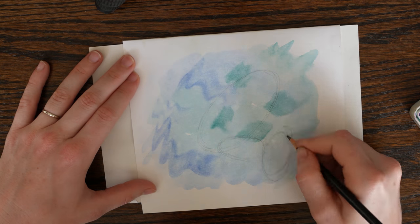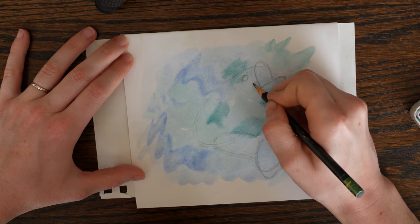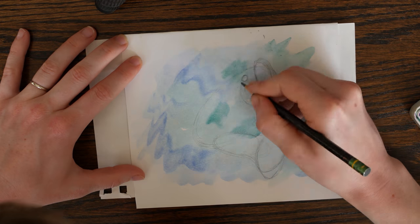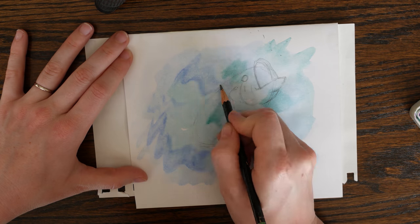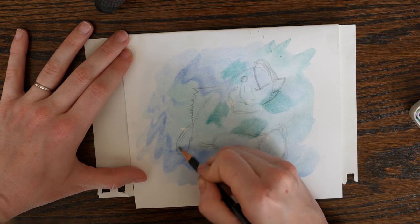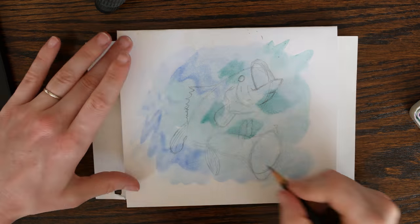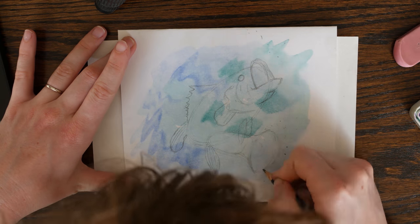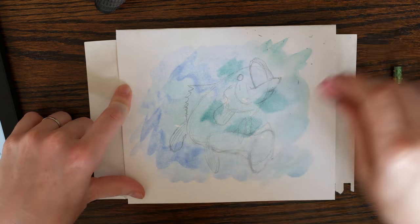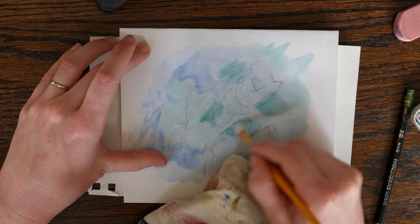Next, begin to pencil in your design. I'm drawing a bass fish, and like I said, I'm not an artist, so I actually followed a wiki tutorial. The key is to break down your fish — or whatever you're drawing — into simple shapes. Here there's a large oval connected to a smaller oval connected to a rounded triangle, which is the tail. Then you draw a sort of half circle for the mouth and add details like gills and fins. Don't set anything in stone — let your pencil move freely and you'll begin to feel where the shape is supposed to be. Continue to follow your tutorial or refer to a picture, and check it often to make sure you're getting the general proportions right, but don't be too hard on yourself.